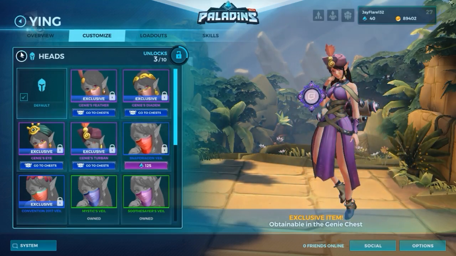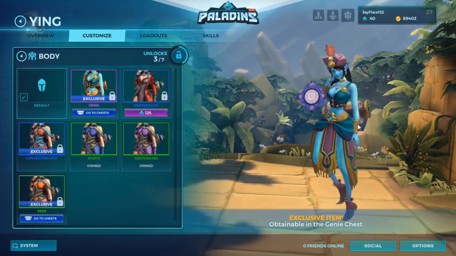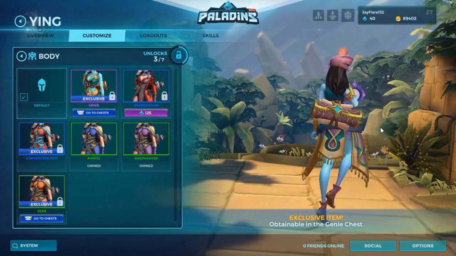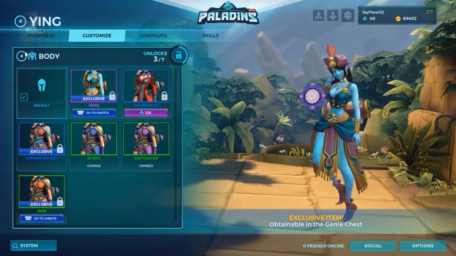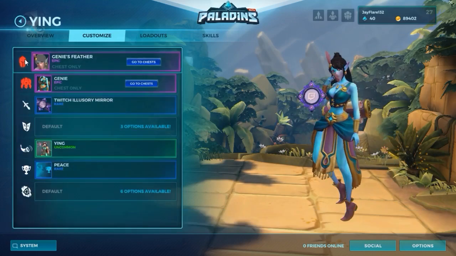Now, this was pretty unexpected. The way you get the 10 items for the genie skin is through the genie chest. This costs 100 crystals a chest, so to get everything, that's 1,000 crystals, which is still much cheaper than if you were able to go and individually buy each piece. The problem is, it's all up to RNG.